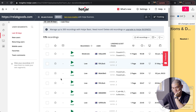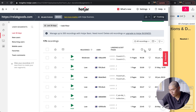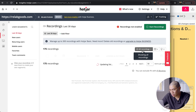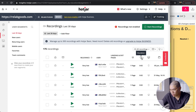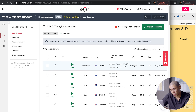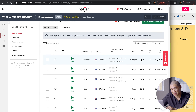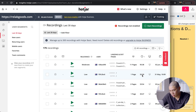I've marked a couple of favorites here, which you can do using the star symbol. You can also filter recordings based on duration. You could filter by the longest duration, but be careful — sometimes if you don't block some IP addresses, you might get a 95-minute session that's probably one of your team members doing admin work. I also like to filter by device, so you can see desktop or mobile sessions.